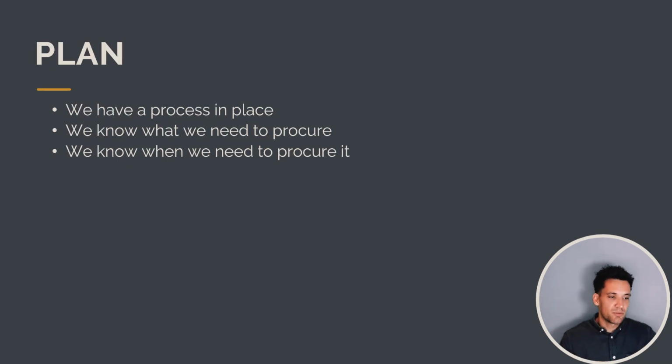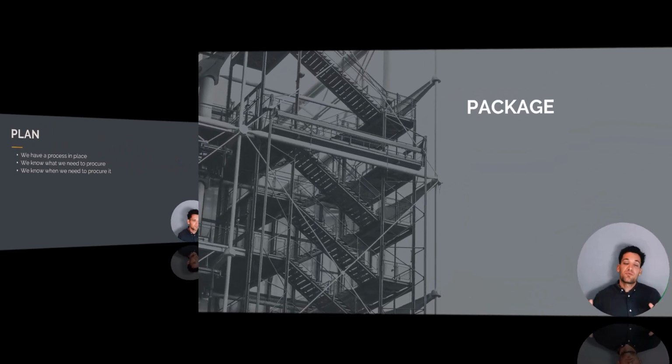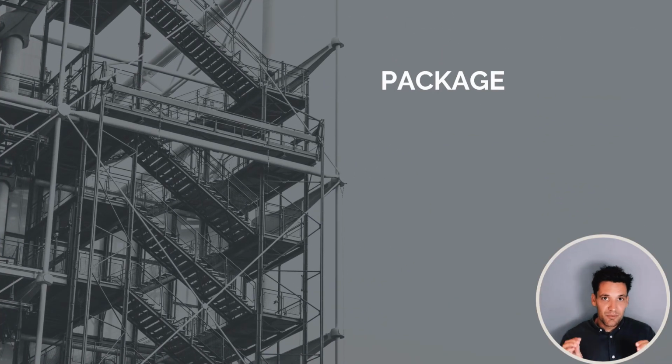So when we've finished planning procurement, we've got a process to follow. We've got the procurement management plan. We know what we need to procure. We have a shopping list that we can take to the market, and then we know when we need to complete the procurement. We've checked the date. We're going to have enough information available, and that there's enough time to allow for all the different procurement activities so the goods and services are on site when we need them. So once we've planned procurement, the next step is to begin preparing tender packages.